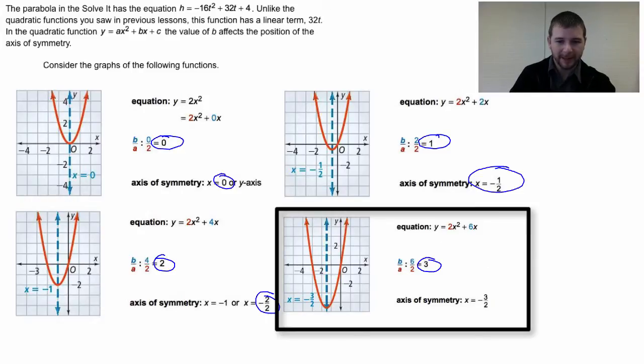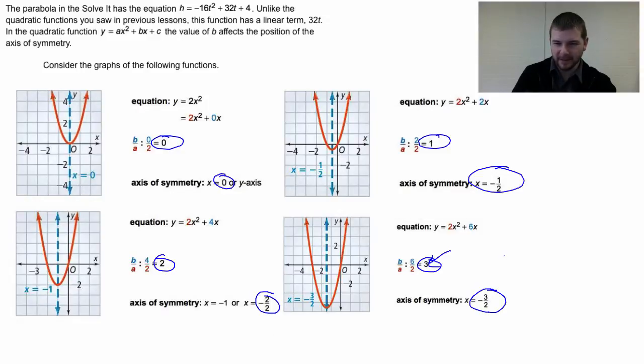And hopefully without looking at the bottom, I haven't yet, you can recognize how to find the axis of symmetry's equation using 3. Well, the common pattern here is to insert a negative, right? Like negative whatever b over a equals, we multiply that by 1/2. Notice that works in each of these cases. 1 times negative 1/2 is negative 1/2. 2 times negative 1/2 is negative 1. 3 times negative 1/2, negative 3/2.